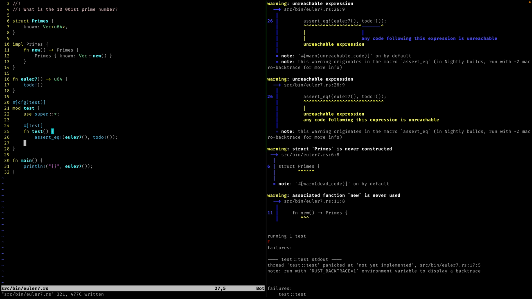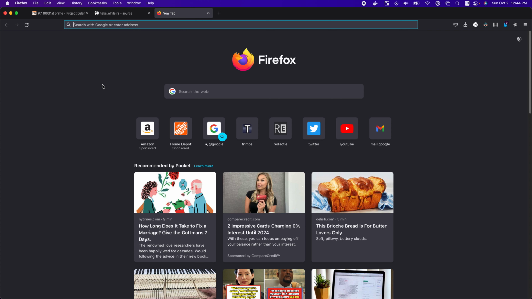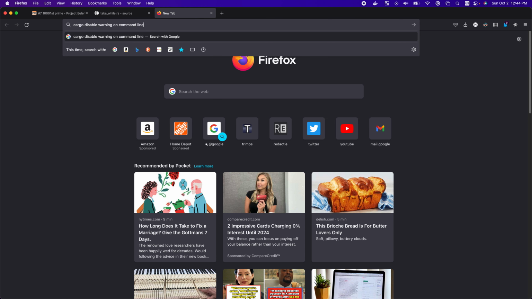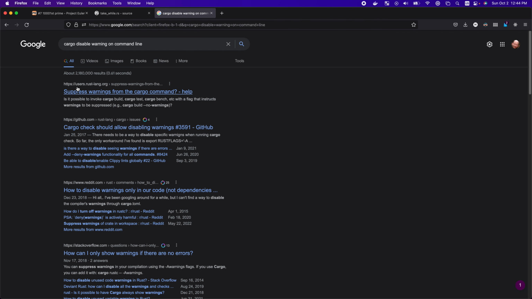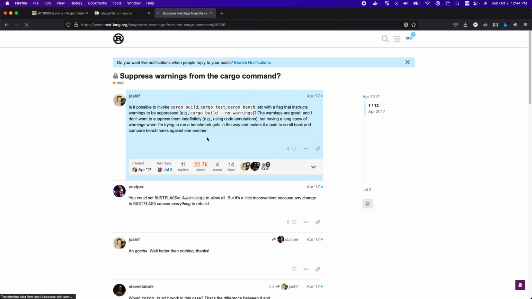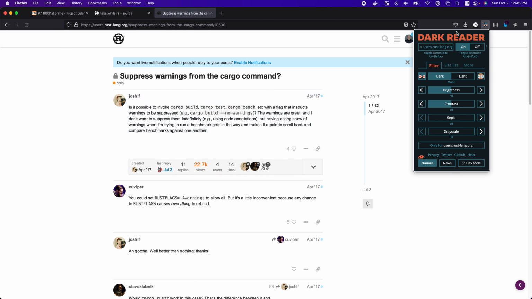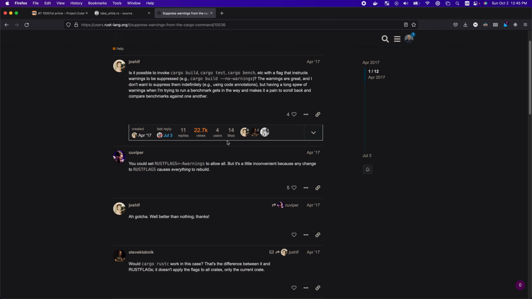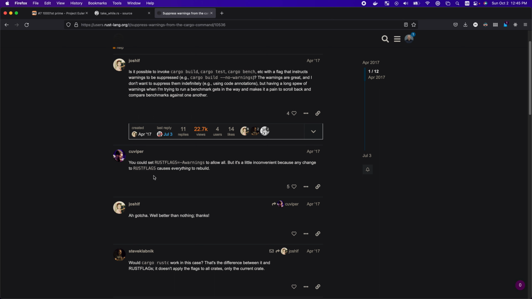Yeah, I know that. I kind of want it to not warn me about unreachable code. Maybe we should enable, can we cargo disable warning on command line? Come on, yeah, here we go. Boy, that is bright. Rust flags equal -a warnings to allow all, but any changes to rust flags causes everything to rebuild.